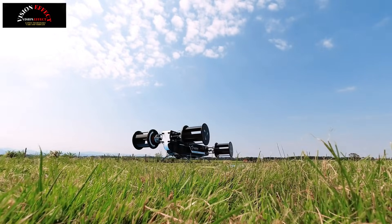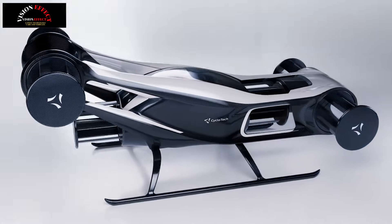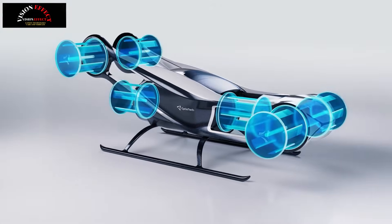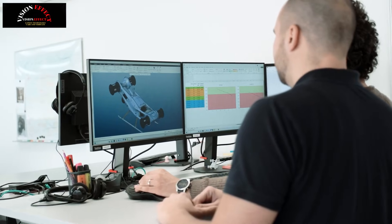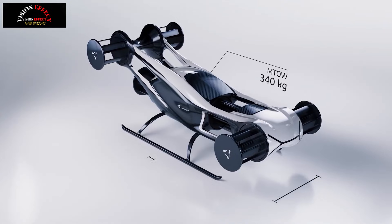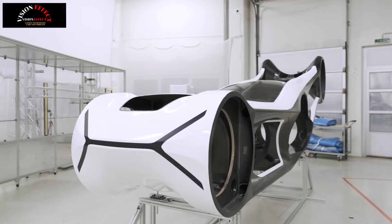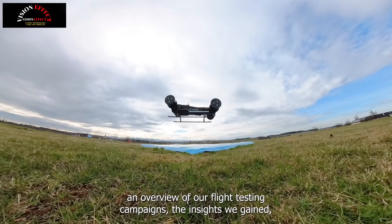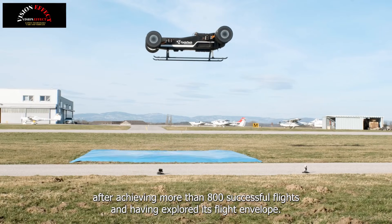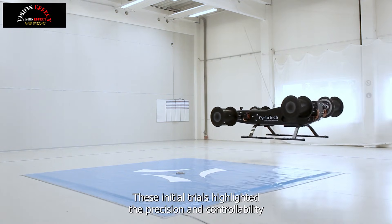The new Blackbird Demonstrator, with a maximum takeoff weight of 340 kg, is now in development and expected to be completed by end of 2024. It will build on the knowledge gained from over 800 successful flights of Cyclotech's first-generation flight demonstrator. Safety is of the utmost importance in aviation — that's why Cyclotech uses at least six cyclo-rotors to ensure the aircraft can continue to fly in a controlled manner in the event of an engine failure. In addition, the 360-degree thrust vector control enables the aircraft to brake and stop in mid-air, increasing control and safety, especially in busy airspace. The two cyclo-rotors in the longitudinal axis enable lateral flight without banking the aircraft and increased maneuverability.